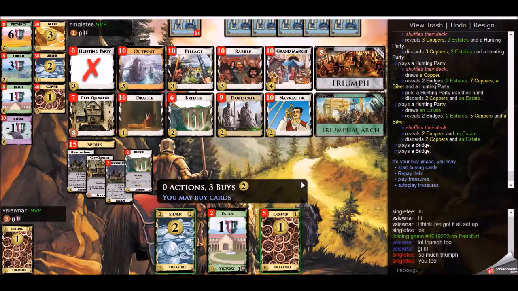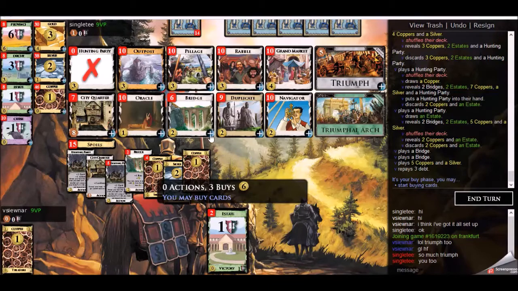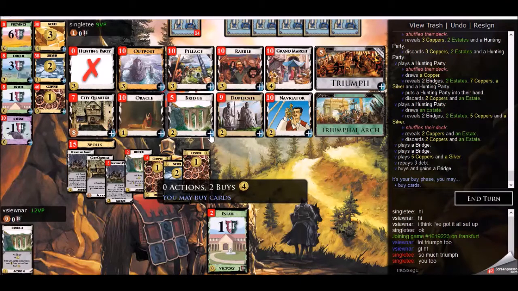I'm going to pay back my debt, and this turn is going to be bridge, city quarter. Slight miscalculation by me. I thought I could play both additional bridges if I picked up a city quarter with it, but I can only play 3 bridges because I don't have that many actions. But it's fine still to have the extra bridge in the deck. I mean, at least it's action density and there's 1 less bridge for my opponent. Also, the triumphal arc points there.